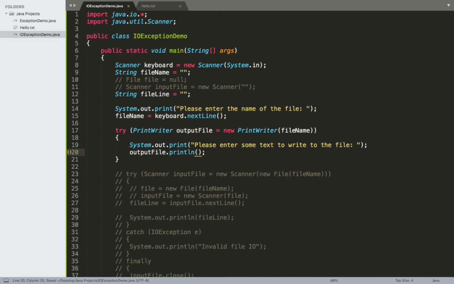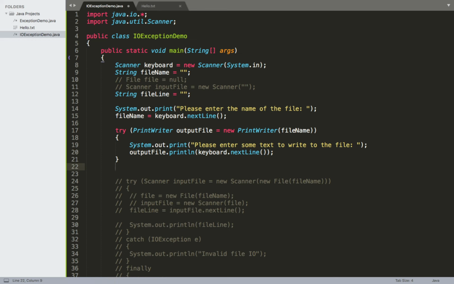In this case, because we're doing a single line, whether we use print or print line doesn't really make a critical difference. But we'll just do print line. And right here, what we're going to do is grab the next input from the user. So again, we're using that keyboard object to read from the user's input, from that standard input stream. And just like up here, it's also just going to be the next line, so just the next string of text that they give to us.